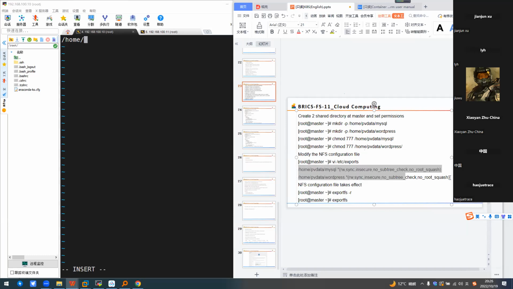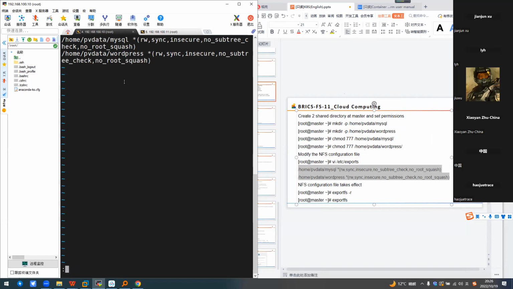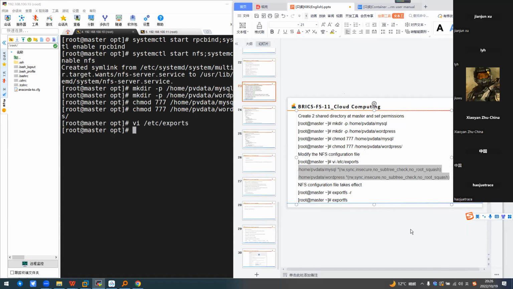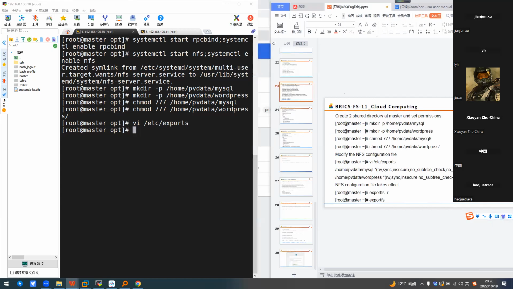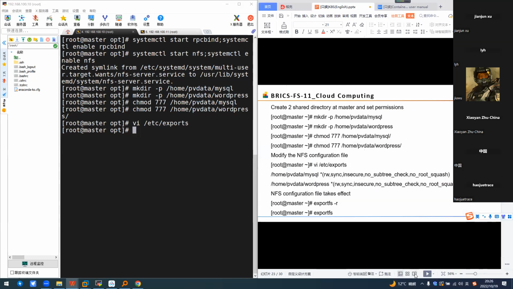I will copy the 2 lines and paste them into the config file. Okay. Write to the file. Okay.